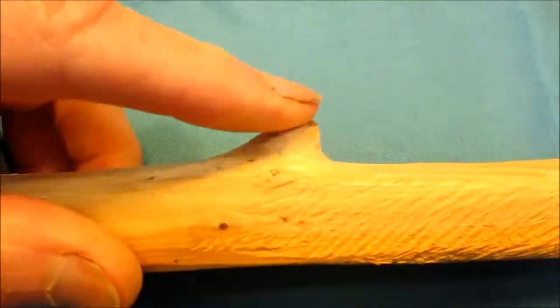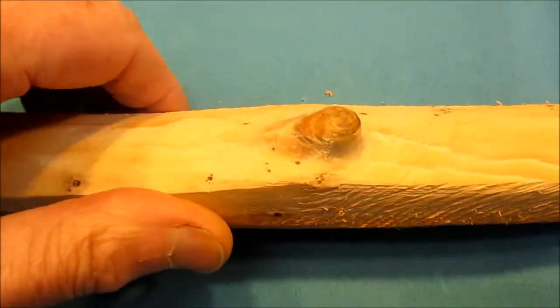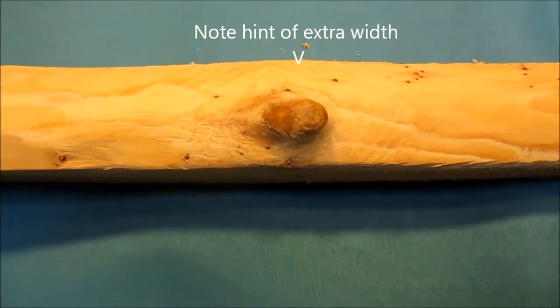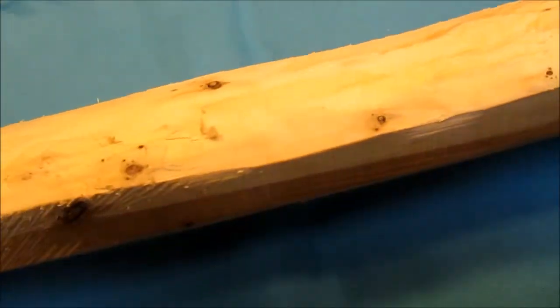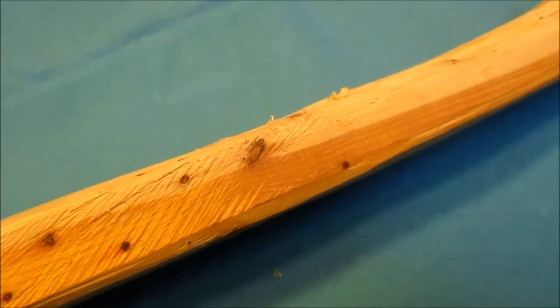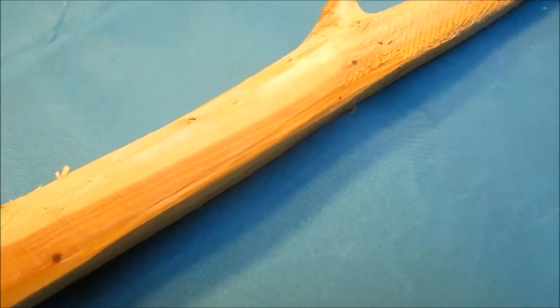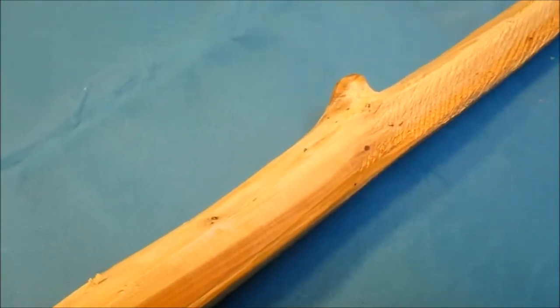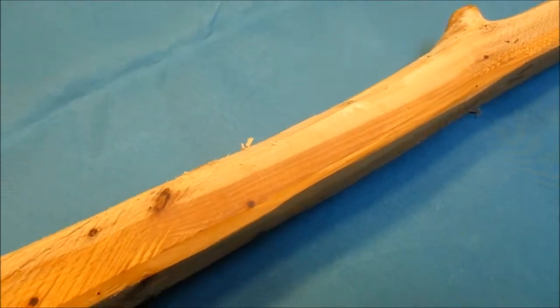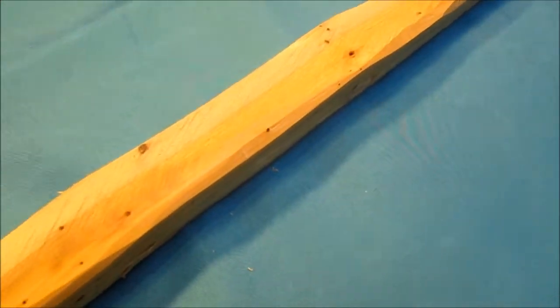I've left this knot sticking up quite a bit, because I can always cut it down later. I can leave it as a feature, whatever. I've also thought I don't really want an 80-pound bow, 70 is probably plenty, and why risk making it overheavy just to prove I can, at the risk of having it explode. I mean, I've done that too many times, have bows explode.